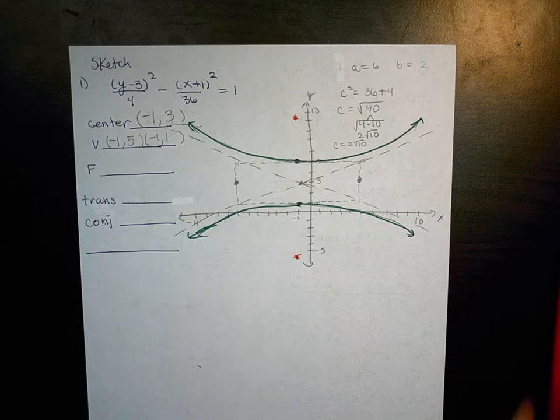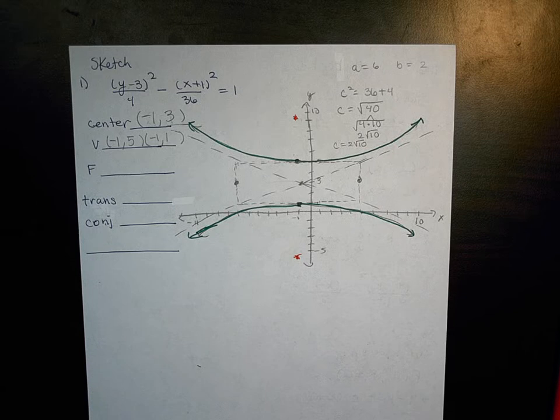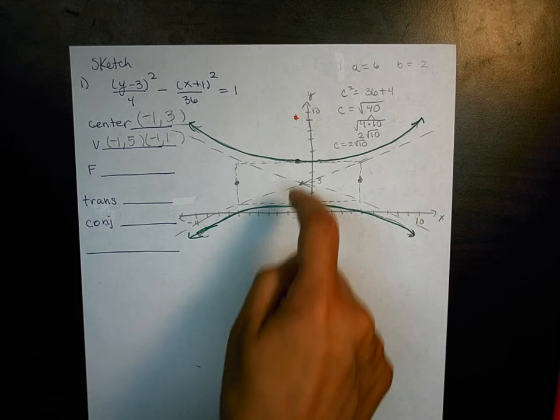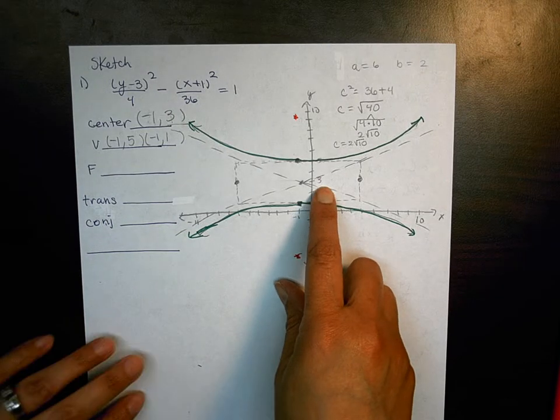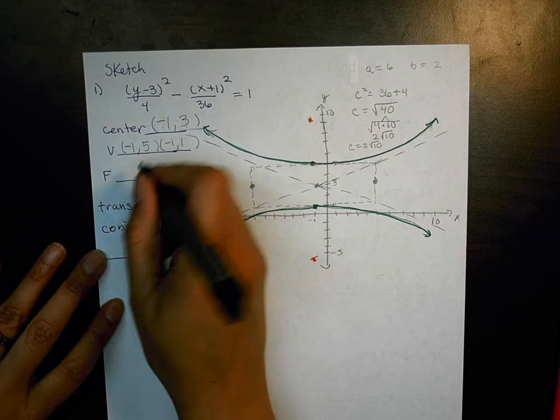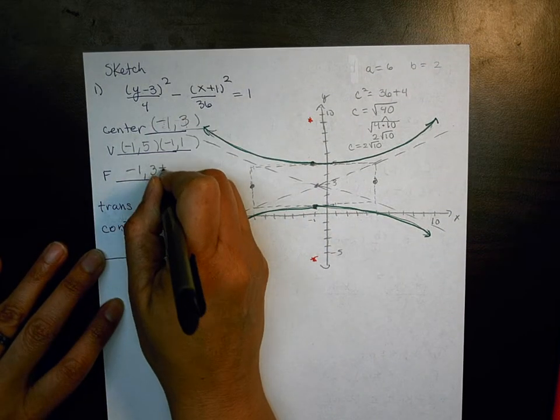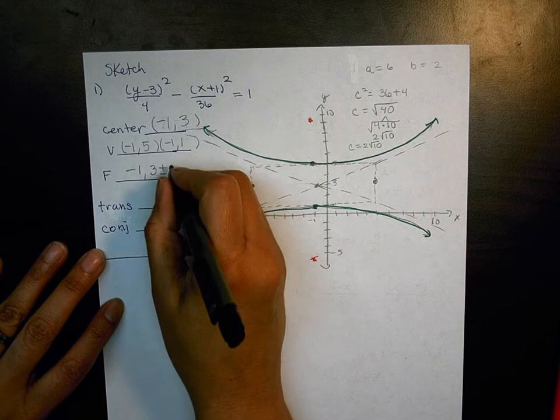Now, if you're doing it visually, which is the way I prefer, you're going to do it the same way we did with the ellipse. From the center, because everything is from the center. When you're moving up and down, which value is changing? Your x value or your y value? The y value of your center. So is that the -1 or the 3? The 3. So you leave your -1 the same, and then 3 plus or minus 2 root 10.